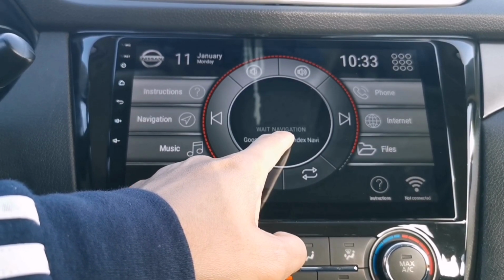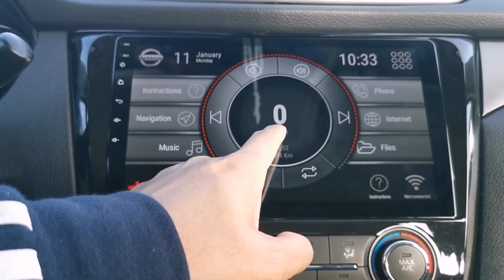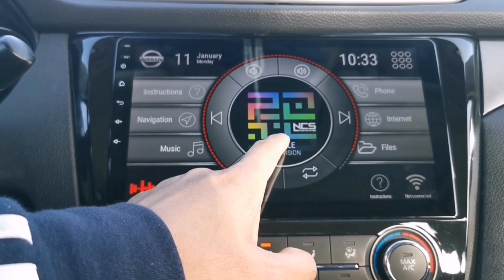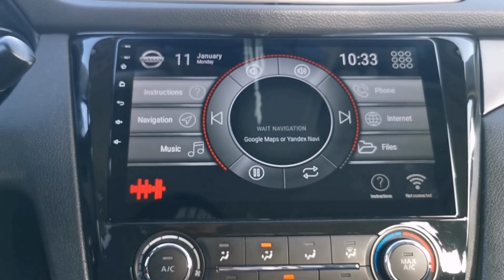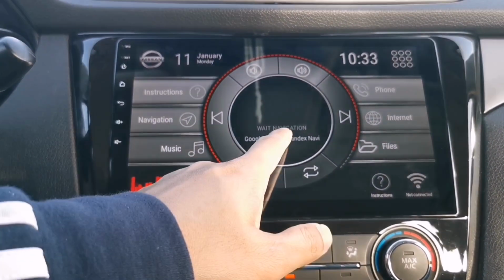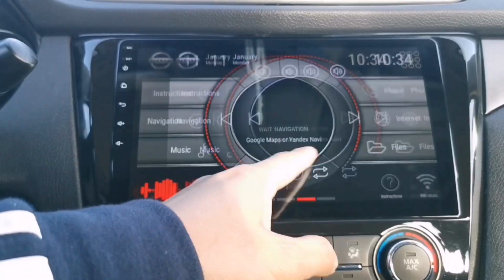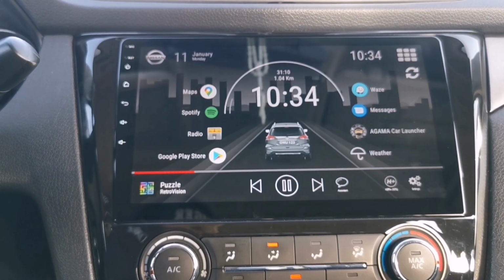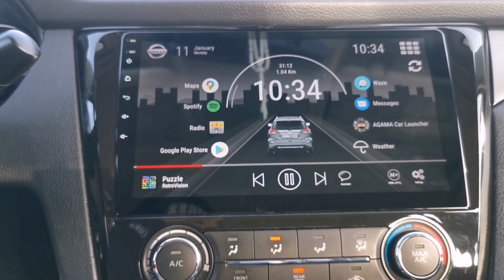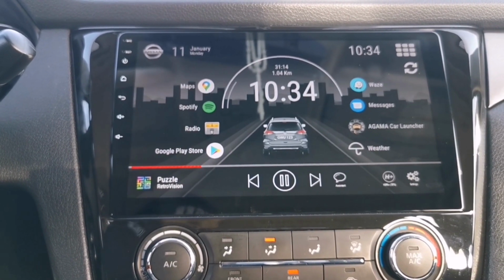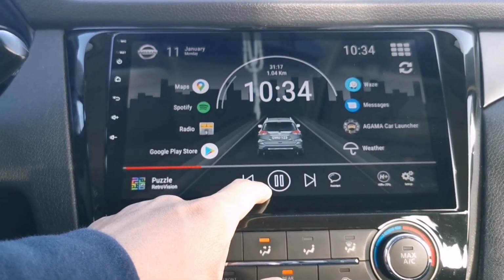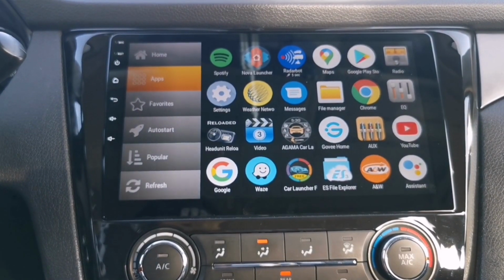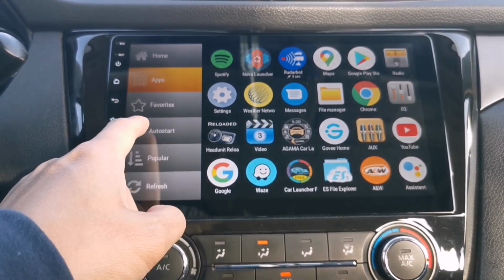You can change this widget by just tapping on it. I use this road theme as my daily home screen. I like the interface and it's very neat. It's very nice looking. One more cool feature that they added on this version, they added an AutoStart feature.